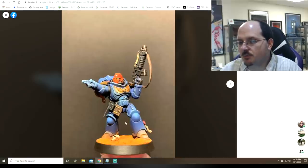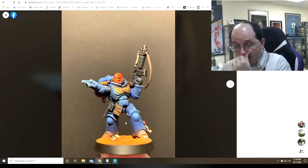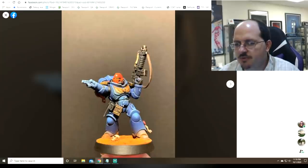Sure. It depends on what you're aiming at. If you're aiming at a really clean, nice tabletop standard, I think this is fine. It's traditional GW style for a good tabletop. Sort of the flat color and edge highlights and stuff like that, right? No, I don't think there's too much dust on the feet. I think that totally sells a dry desert atmosphere, by the way.